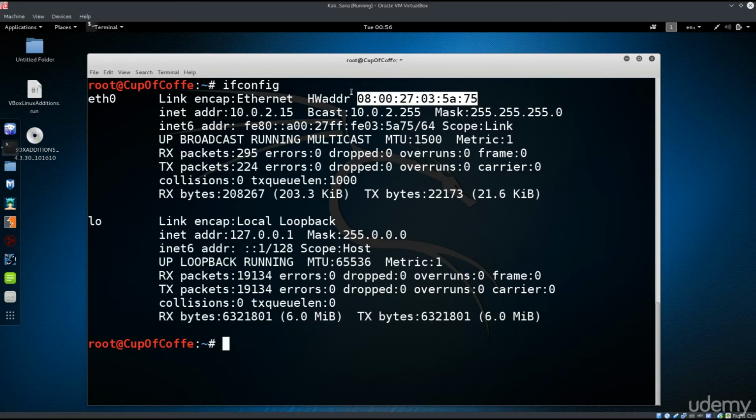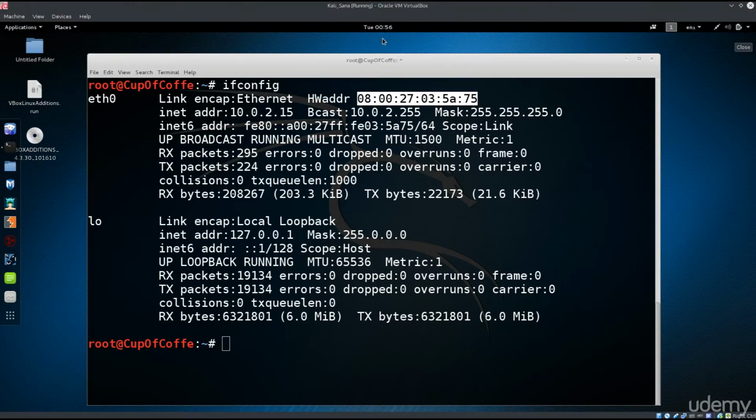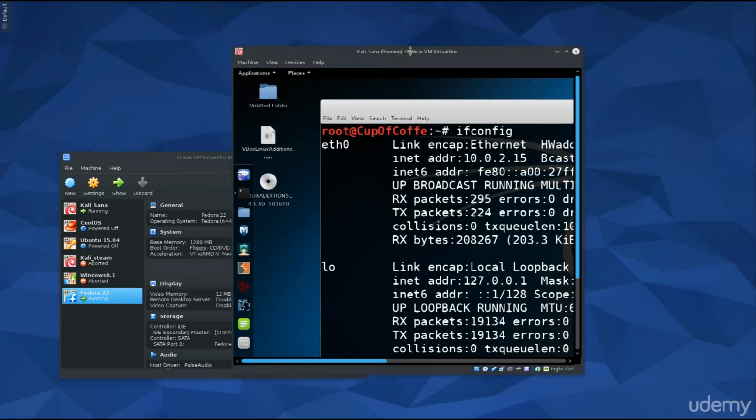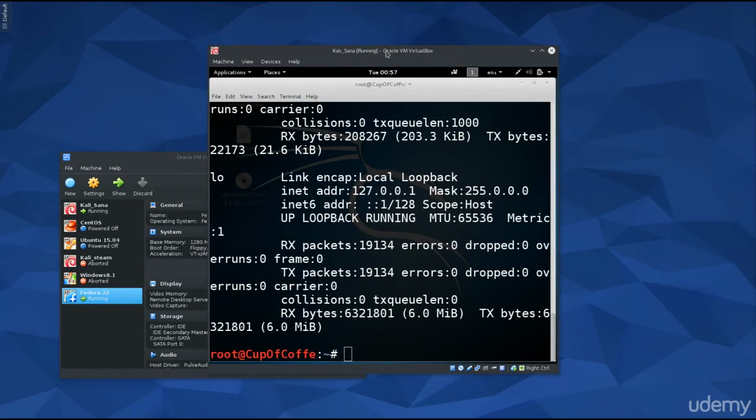Anyway, keep in mind that changing a MAC address in a virtual machine is rather pointless, I would say, but it is very useful if you have a bootable USB, or if you have installed this on your physical machine, and it is very useful in the real world to know how to do this. But since we have a virtual machine for learning purposes, we are going to use it as our test subject.